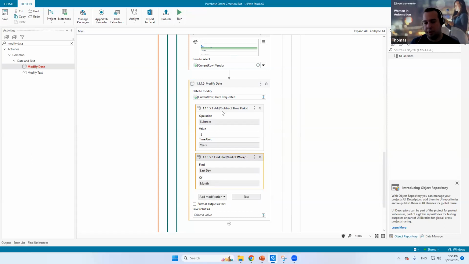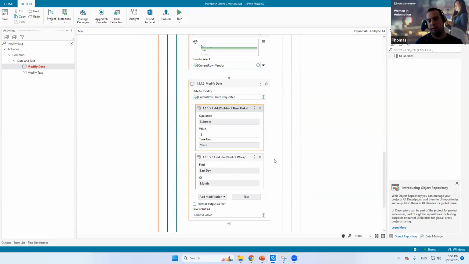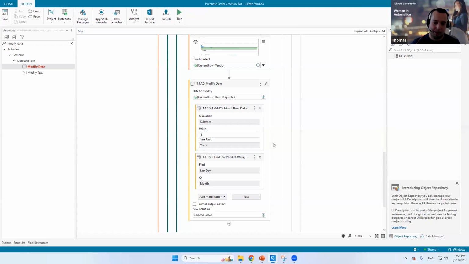So in this case, if you run it on the 5th, I'm going to subtract, let's say, 8 days. So it always now is in the previous month, and then you take the last day of that month. So if you run this bot on the 5th, you take today's date, it goes back 8 days, it takes the last date of that month, and then it basically will tell you that the last date was the 28th of February.